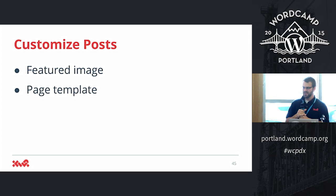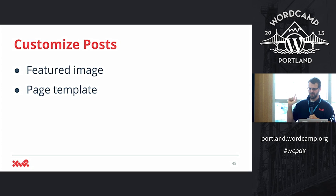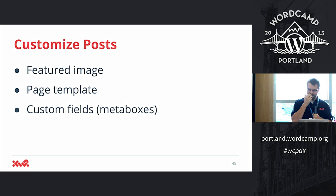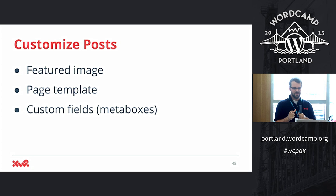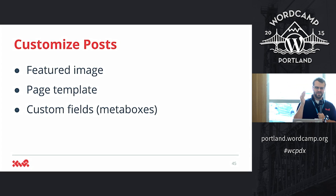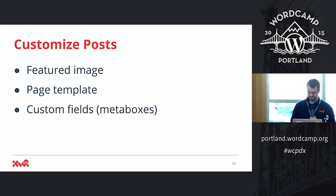Also, page template. If you're editing a page in the page editor, and you change the page template to something else, and you click preview, that different page template will not be shown in the preview. You can't preview that change using the post editor, the page preview feature. And then likewise, custom fields and meta boxes that plugins add, those all can't be previewed either. If you make a change to a custom field and you click preview, it'll actually save those custom fields even though it's not saving the post content. So you'll accidentally save those custom fields when you're not expecting to.